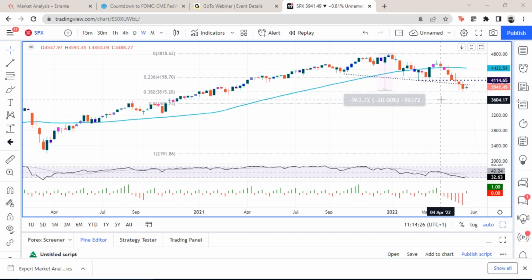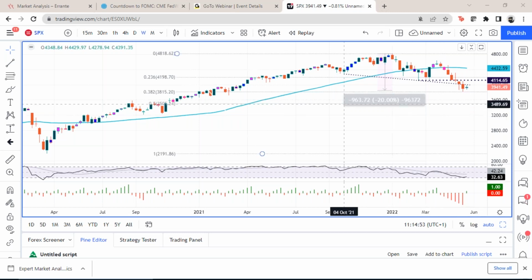I think also we've had softer data, especially more recently. Yesterday we had existing home sales, which were much weaker than consensus thought, and that is the first sign really of how higher interest rates are starting to potentially impact the US economy.